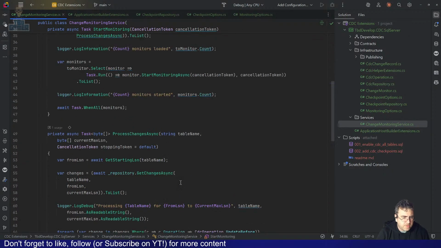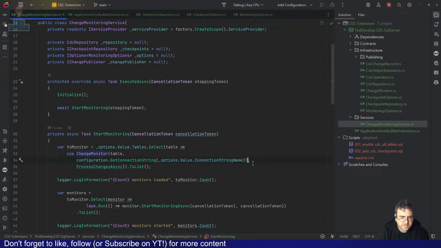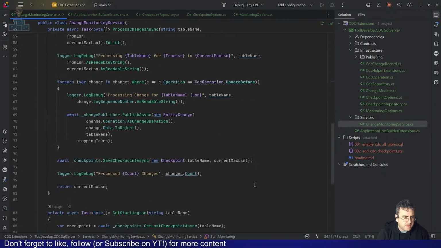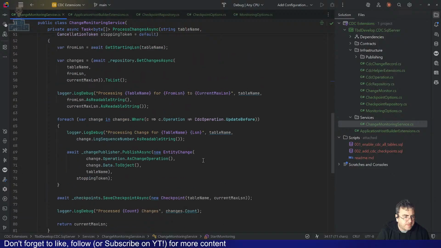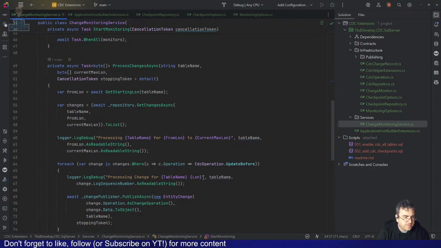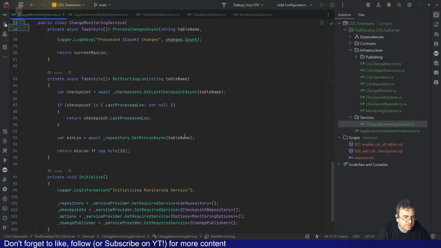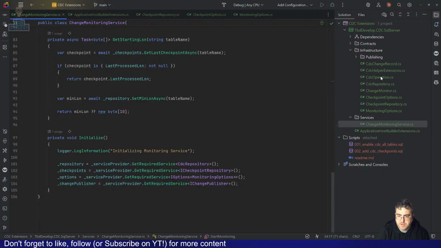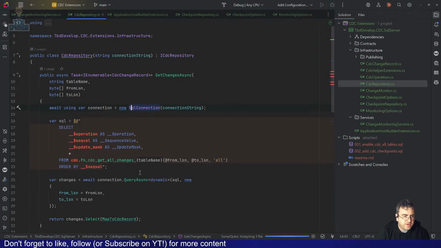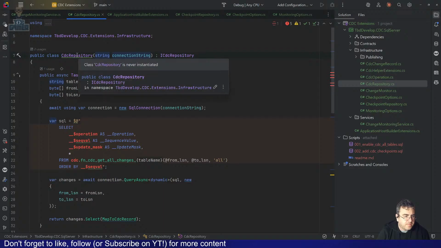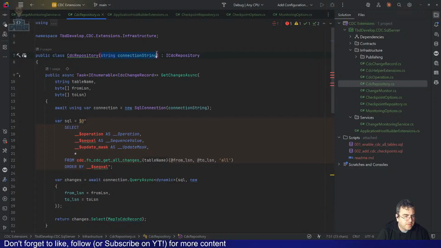Okay, so we need to do that everywhere else. That might actually be the only place, because everything else uses repository. So checkpoint repository, CDC repository. Now we get back over here. CDC repository.